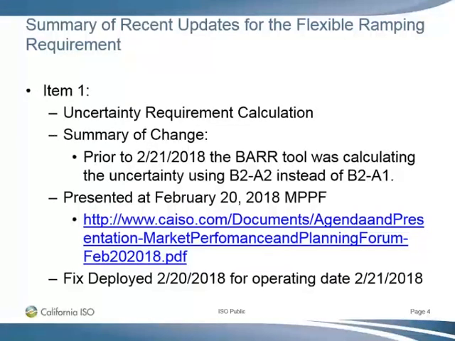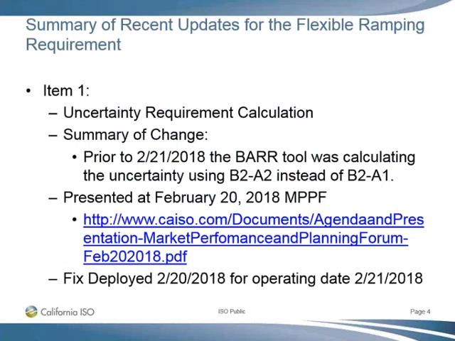So going to the flexible ramp requirement update, we found, starting earlier this year, some issues with the implementation of a flexible ramp product requirement, and we summarized the changes that have gone through the requirement calculation since then. Item 1 was really the one that had the most significant impact, so I'm going to spend the most time in this presentation talking about that particular item.